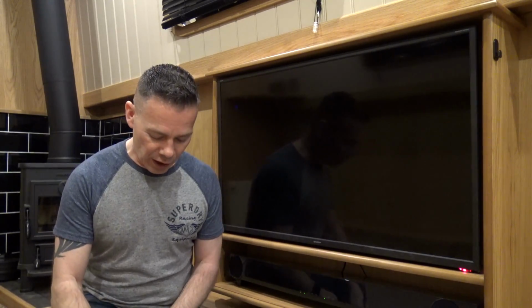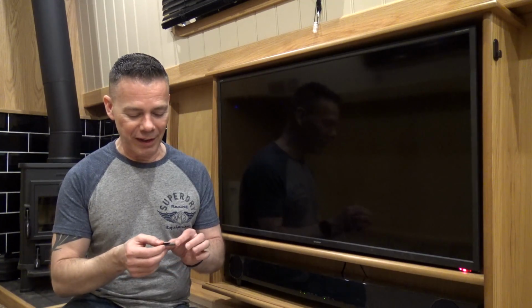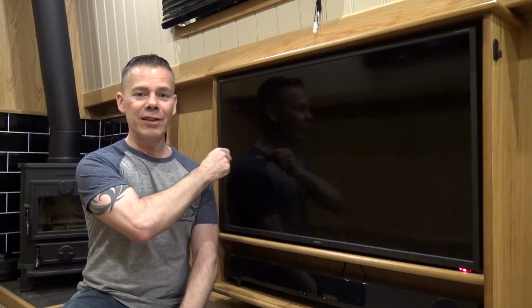These new TVs have got USB inputs, and we've been quite ingenious here. Before we move on the boat, we've been busy transferring our DVD collection onto these. Now, this is a 256 gigabyte USB flash drive, and we've got altogether on about half a dozen of these about 2,000 movies and about 4,000 TV shows, just series that we like to watch. All we do is plug this into the TV and we can watch them.